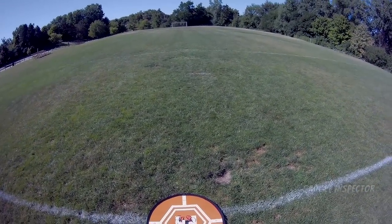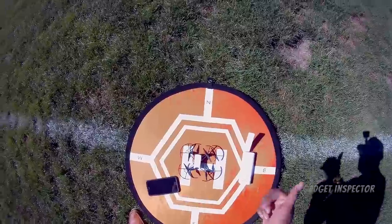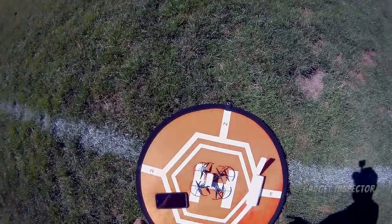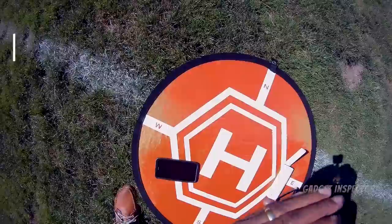Stick with me, you guys. I've done a full setup tutorial on this Mi repeater, so check the card and also check the description box for a link to the repeater. I'm going to show you real quick what I'm doing. I powered on the repeater first. Now I'm going to power on the Tello.